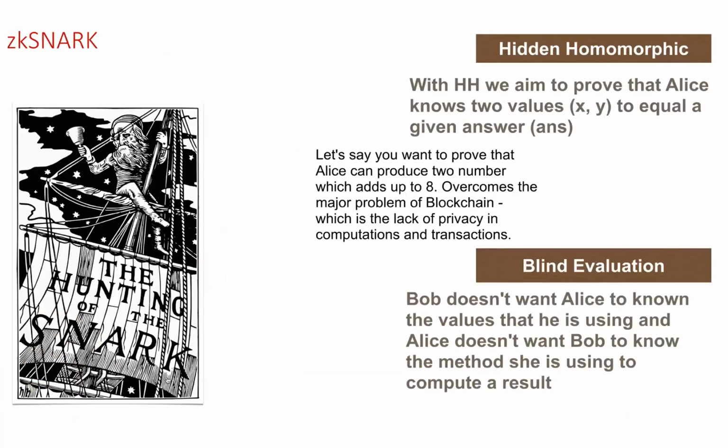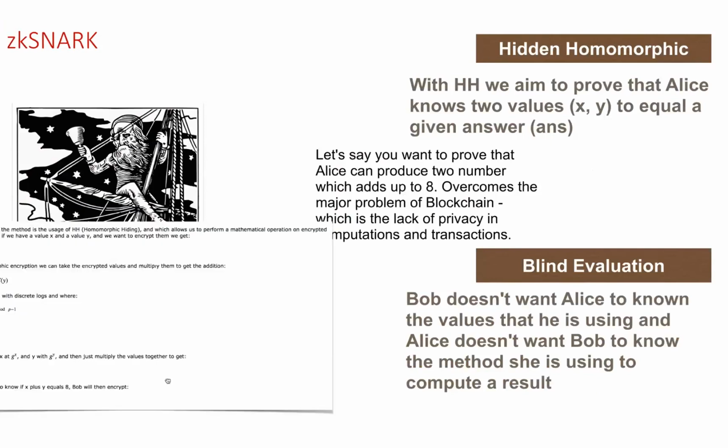ZK snarks is really complicated if you look at it, but it has a really smart method of also being able to do the smart contracts. The smart contracts cannot tell the data that they're operating on, so they're pretty dumb. They take the data, but they have no idea what that data is itself, but they can still compute the values, and that keeps privacy within the smart contract.